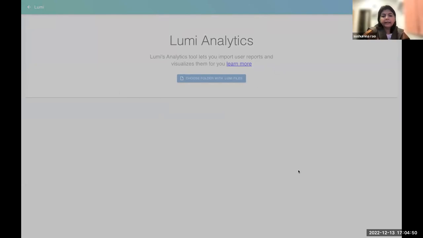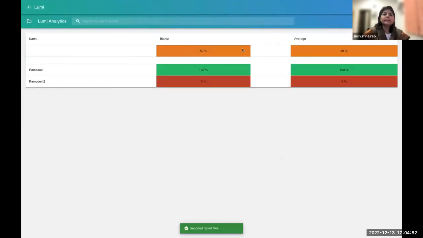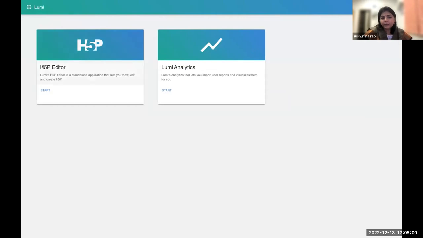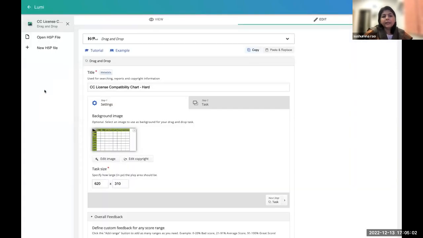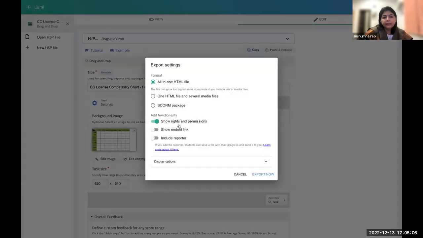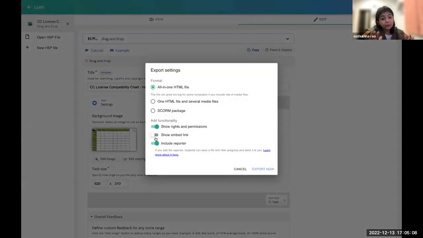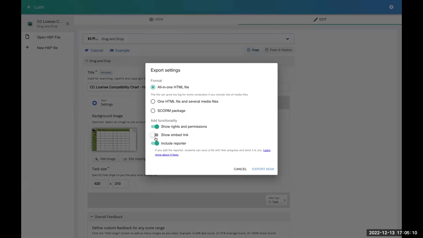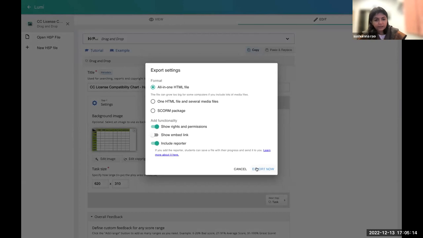Yeah. And then I can open these files and I can see the analysis here. I hope I showed you quickly, but what I can tell you once again is whenever you create any application, you export it from File and Export. I am showing you this from a desktop application. Let me be very clear. Then an HTML file will be generated.